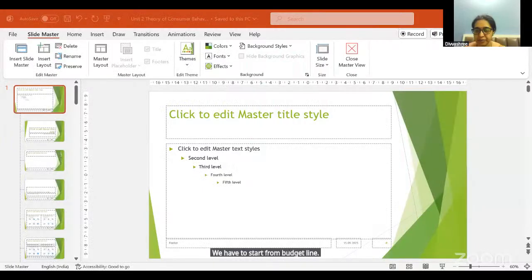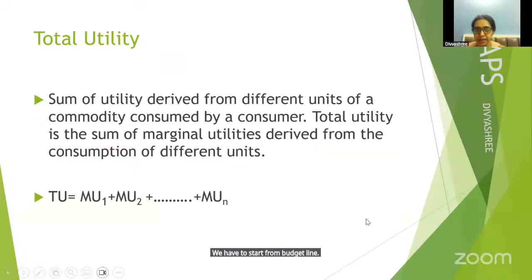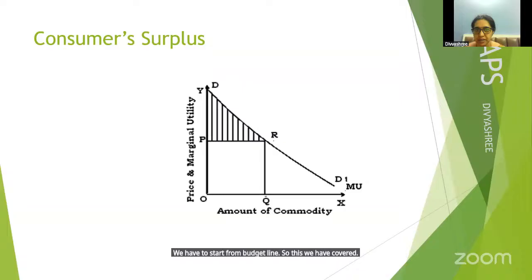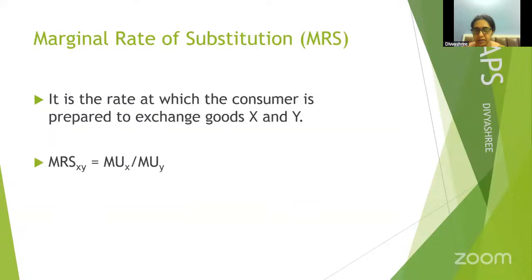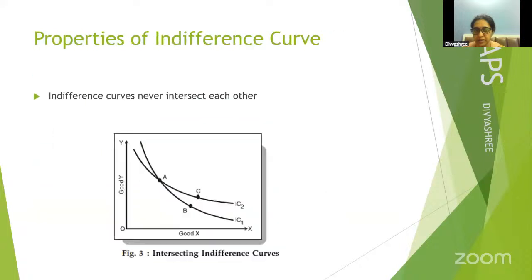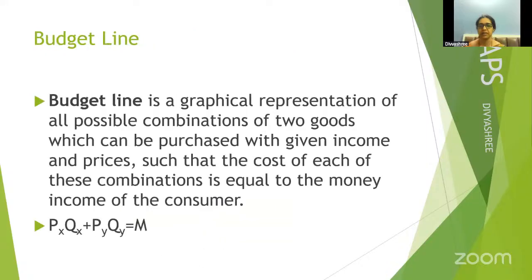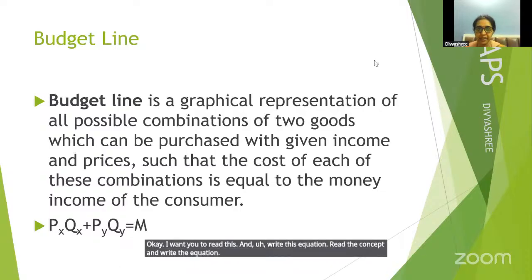So now we will move on to the next concept, that is budget line. We have to start from budget line. Have we done budget line? No, ma'am. Okay. I want you to read this and write this equation. Read the concept and write the equation. Then I'll explain the concept to you.